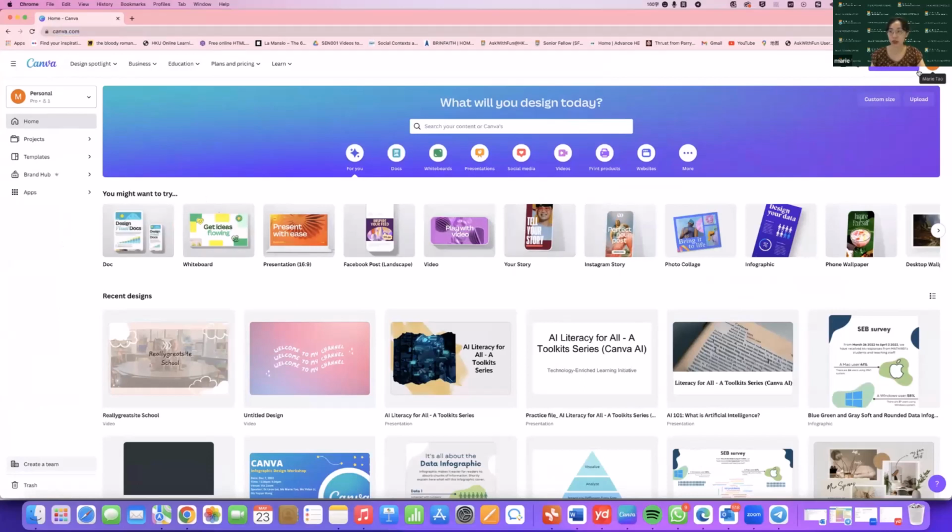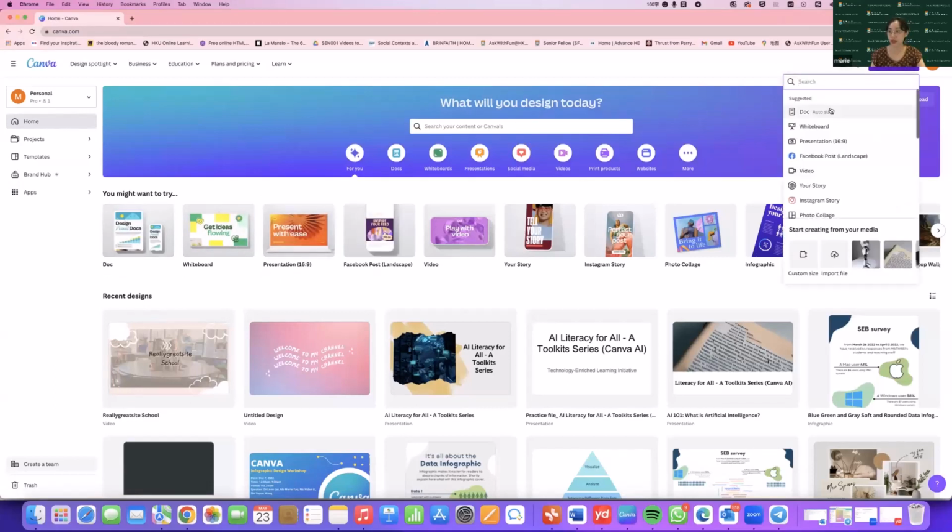You can log in to Canva with many accounts. This is the interface of Canva. You can see this is the toolbar, and here Canva will ask what we're going to design today. Because today our practice file is a presentation, we will use the presentation option here. If you cannot see Canva recommending the presentation, you can click create a design, and click this one, presentation. And then we enter here.